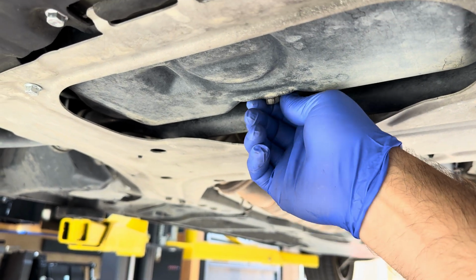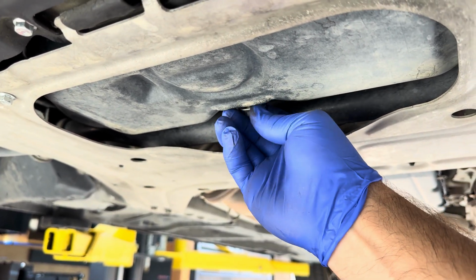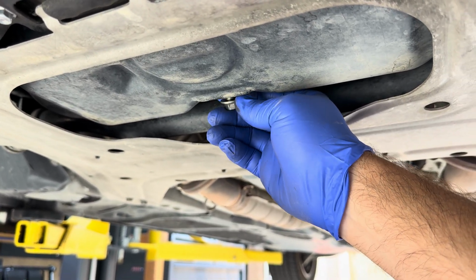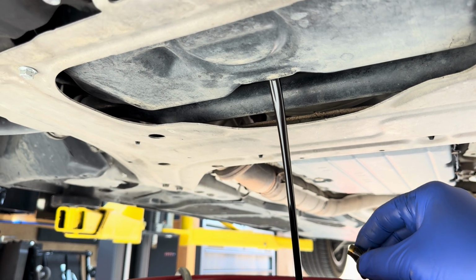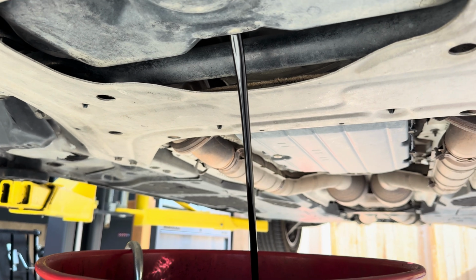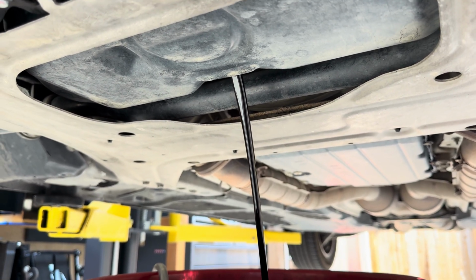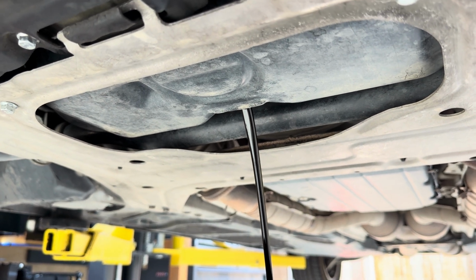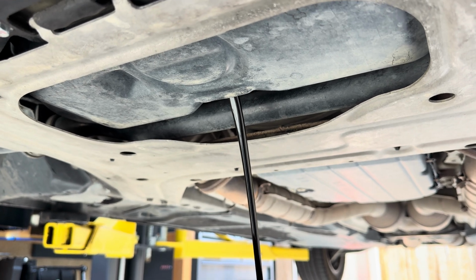Alrighty, so we'll just drain the oil here. As I was saying, got hit by another car again, and it's sad, but it's actually good. This car has been in like 7 accidents since I got it. Has not been totaled. It's done very well. Got hit in the front, got hit in the back several times. Got a several car pile up. Like, it's been repaired a lot. But the good thing is the car's held up. The airbags didn't deploy in any of those accidents. So here we are today. We're still going. So let this drain out. We'll get a look inside.